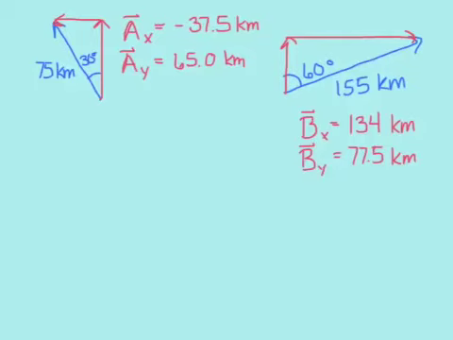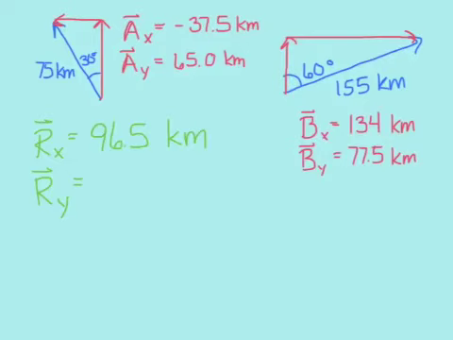The next step of the process in adding vectors is to add together all the x components and add together all the y components. In this problem, we only have 2 of each, but again, that method could be used for adding 3 or more vectors as well. So I'll call my resultant vector R in this case. And so Rx is obtained by adding Ax to Bx. And that means that it has a value of 96.5 kilometers. You'll notice I'm not really following proper sig fig rules here. That's totally fine, as long as your final answer has proper sig figs.